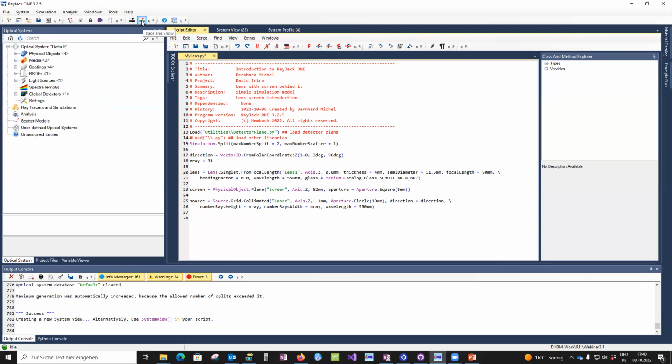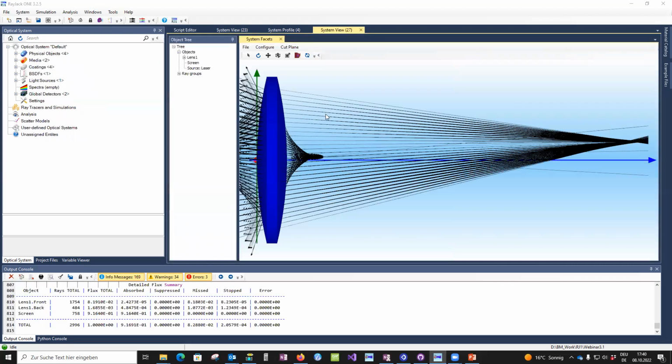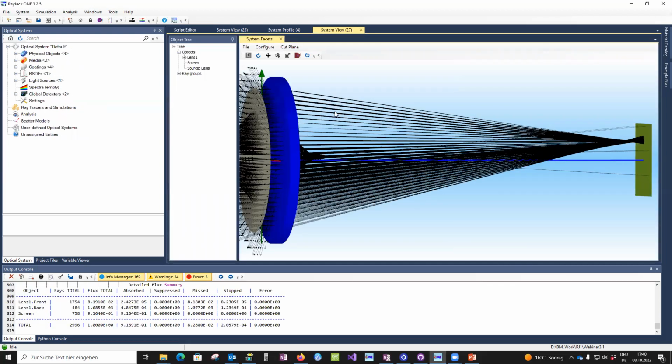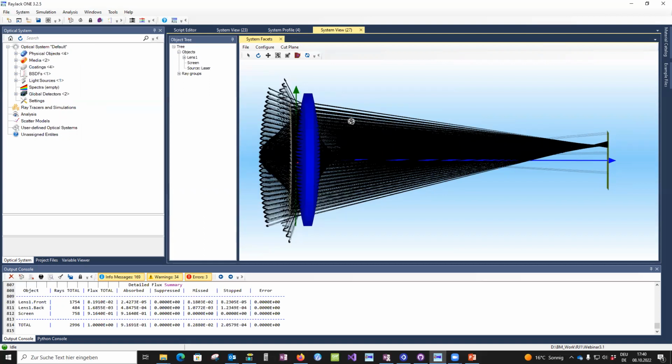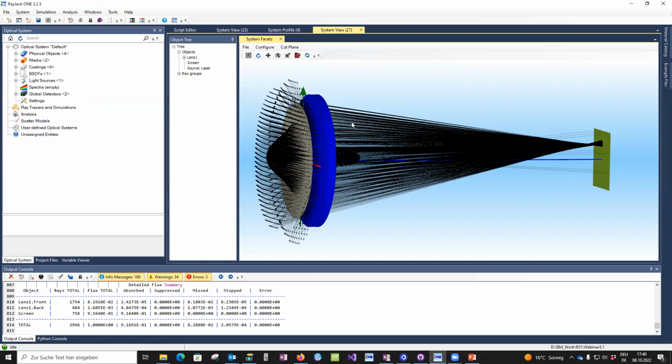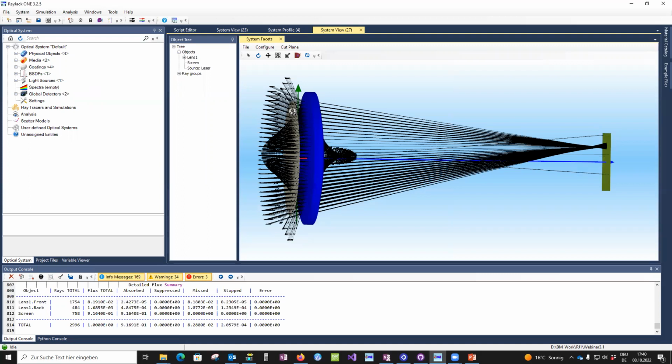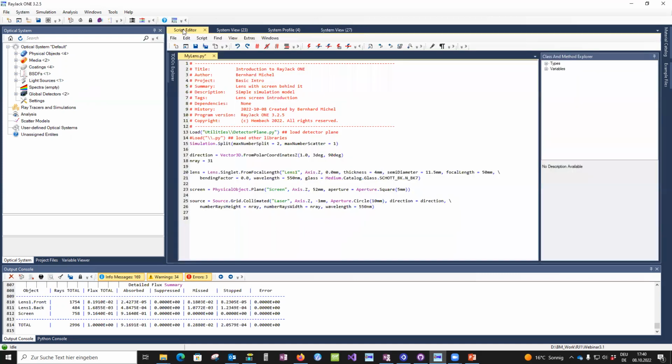I simply click here on this button, and you see it will immediately perform the ray trace. You see more rays than you might have expected. This is due to the fact that we have allowed for double reflections of the rays inside the lens.